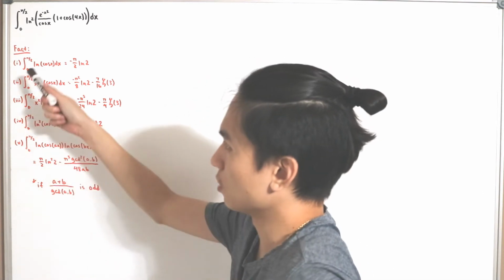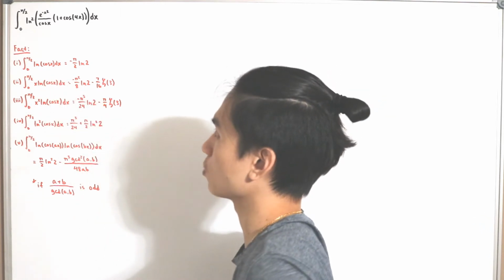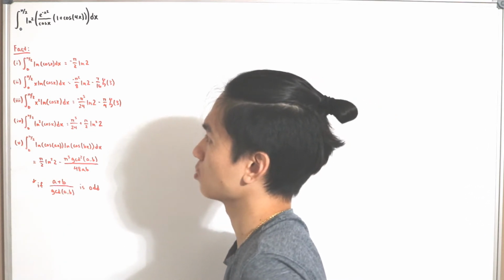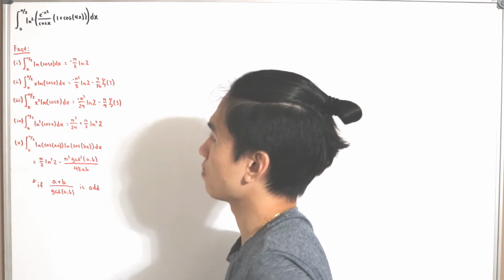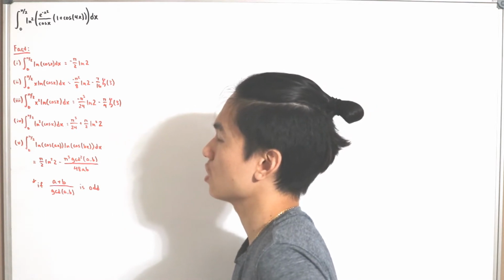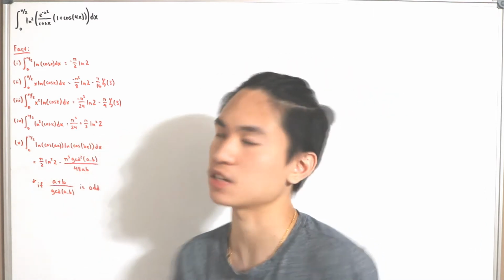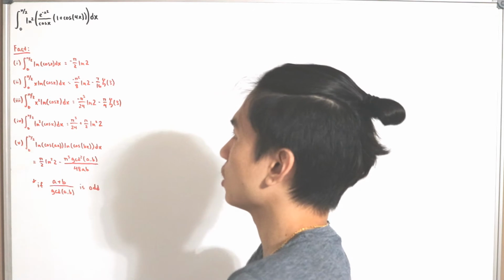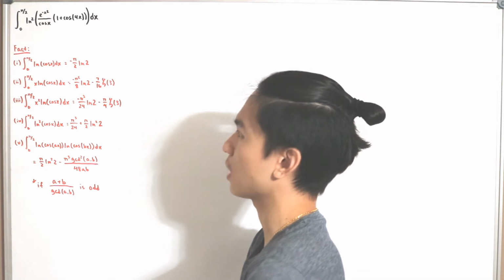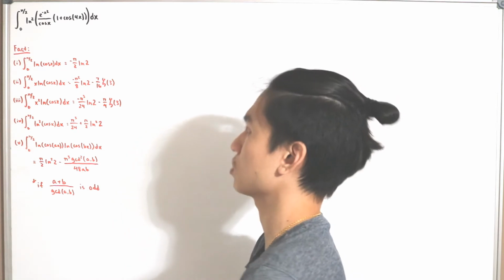The first fact, the integral from 0 to pi over 2 of the natural log of cosine x dx is equal to negative pi over 2 times ln of 2. Second fact, the integral from 0 to pi over 2 of x multiplied by ln of cosine x dx equals negative pi squared divided by 8 times ln of 2 minus 7 over 16 multiplied by Apéry's constant, which is the summation of all the reciprocals of the positive cubes, aka the Riemann zeta function when s is equal to 3. Fact number 3, the integral from 0 to pi over 2 of x squared times ln of cosine x dx is equal to negative pi cubed divided by 24 times ln 2 minus pi over 4 multiplied by Apéry's constant.